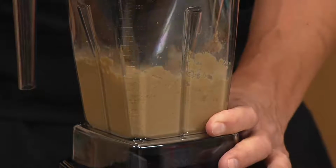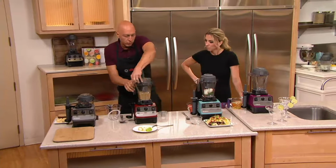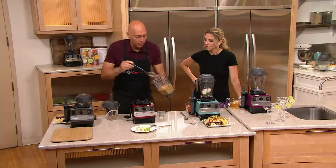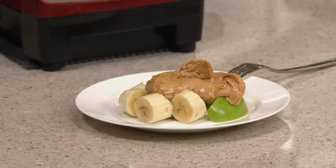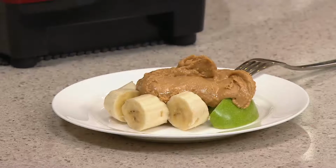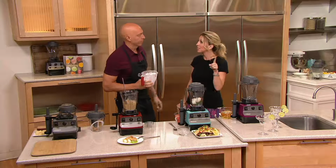And notice another thing, Stacy. Horsepower is one thing, but maintaining that power under load is what Vitamix does. It never slows down, and it gives you the amazing result the same time, whether it's the first time or the 100th or the 1000th time. Look at this perfect homemade peanut butter. I love it. And I also love the design, because with this 48-ounce container, this is countertop friendly. So it fits under most standard cabinets. So again, you don't have to worry about putting it away. That's right. Leave it on your counter because you will find that you will use this every day, if not several times a day.